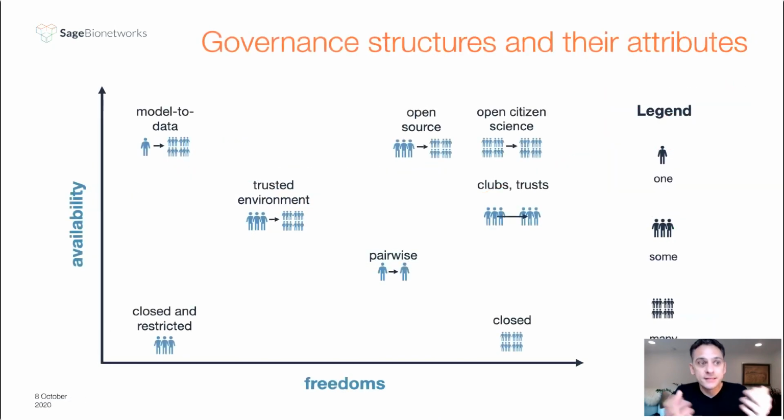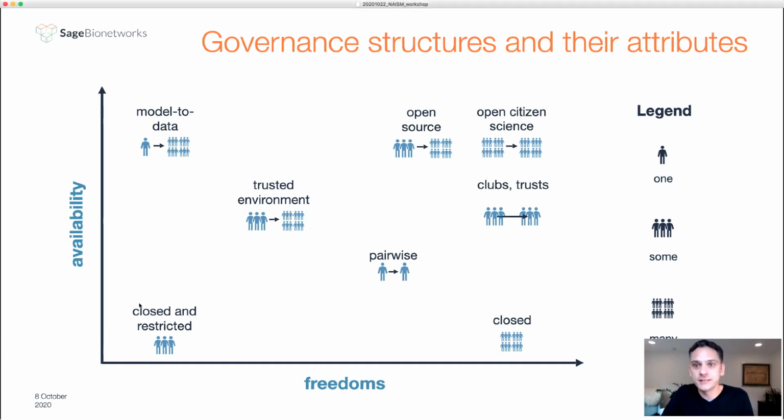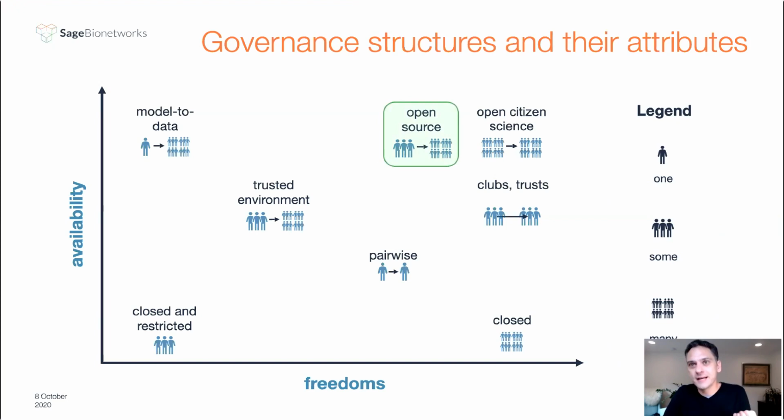This is a figure out of a white paper that we've been working on, which looks at different models of people working together and how they relate to what kind of analysis you can do and what the freedoms are, versus how easy it is to access. Obviously at the bottom is closed, restricted data, which only a very small group of people can work on, up to the most open, which might involve citizen scientists, or open source data, which is what I've mostly been talking about here. There might be some restrictions on the data, but anyone can access it anyway.